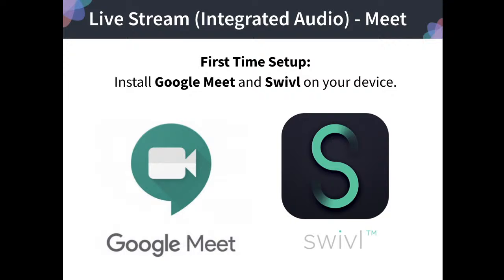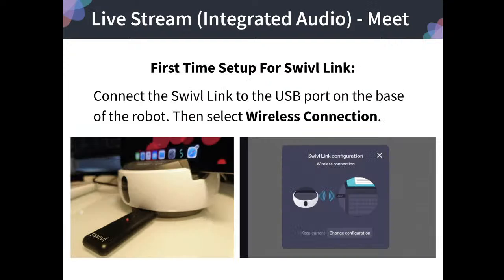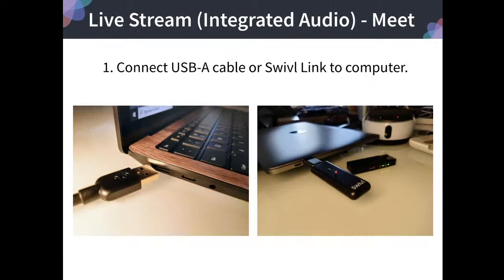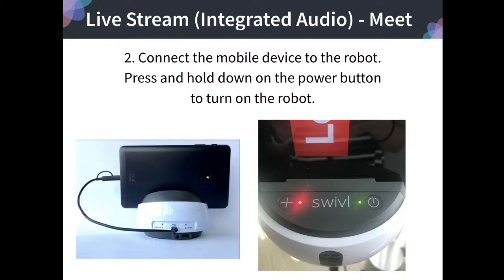Next, after that, we have the live stream. So live streaming using Google Meet, you have the Google Meet icon as well as the Swivl app. For the first time, when you begin to set up your Swivl, or if you're using your Swivl Link, which is that link that uses, instead of the USB, a wireless connection, it will connect to the front of the robot. It is called Swivl Link, and it will do the same configuration in finding the actual Swivl app on the iPad as well as the computer. So here in this slide, you have the USB-A cable on the left-hand side, if you're using the USB-A to A in connecting to the robot and the laptop, as well as on the right-hand side, you have the laptop and the Swivl Link, which is a wireless connection to the robot.